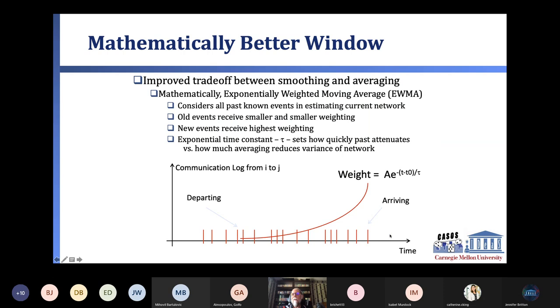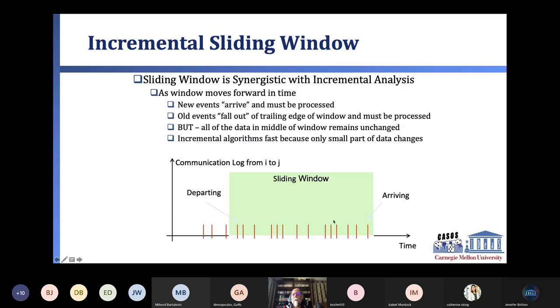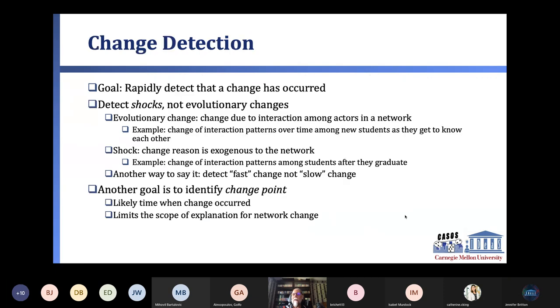But I will point out that although this is mathematically better, it's not enough better to drive the people who build tools to actually use it, because there's tremendous simplicity in treating all of these points the same. In fact, especially if you're doing this incremental sliding window that I was talking about, if I just slide the window along, all I have to do is recompute whatever measures and whatever network I'm building. I just have to recompute my network based on new network ties that arrived and based on subtracting off any old network tie that just departed, like this one here had just departed and this one just arrived as I slid over. And so you just have to have a way of incrementally adding and subtracting ties and then updating your network. So incremental network analysis tools always use a sliding window technique.